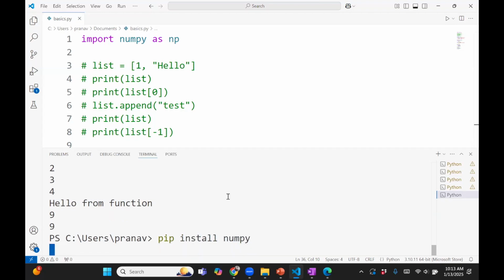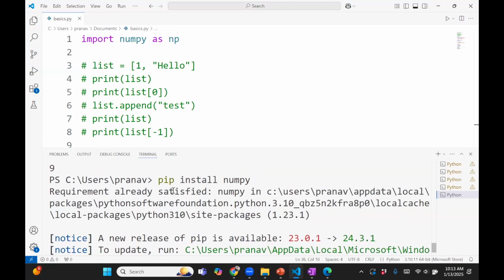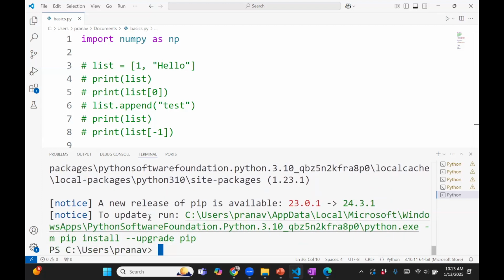When you say this, it'll install NumPy. Of course, you need an internet connection for this. Here it is telling me that I already have NumPy, so it's not a problem. But if you don't have NumPy, you need to install it. So remember that.